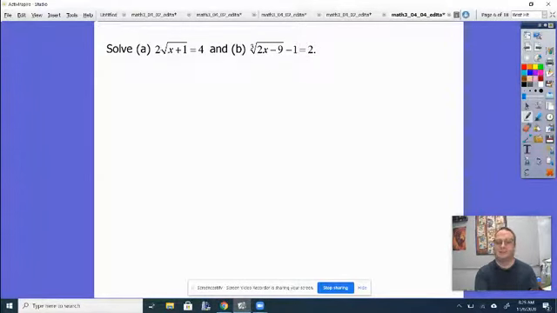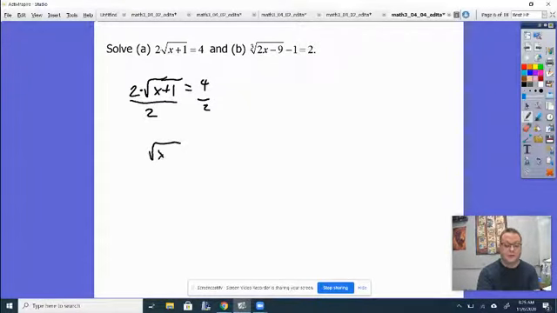I see that I have a square root here, and eventually I am going to want to square that and cancel it out, but I need to get it by itself first. So to do that, I've got this 2 out front, so let me just rewrite this real quick. I've got that 2 out front that needs to go away. Now that 2 is being multiplied, so opposite of multiplication is division. Square root of x plus 1 equals 2.